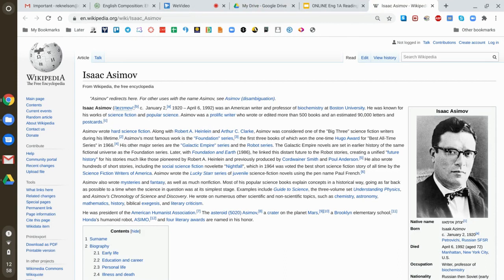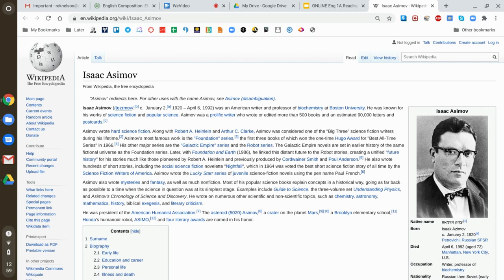A lot of teachers have said that Wikipedia is not good to use for research because anybody can edit this stuff. However, when it comes to just looking up an author and getting some background information, I find that Wikipedia is actually a pretty good resource. So, as long as you are not quoting from Wikipedia, Wikipedia can be a helpful resource for a student. So if we look at Isaac Asimov's page on Wikipedia, we can get a quick background.